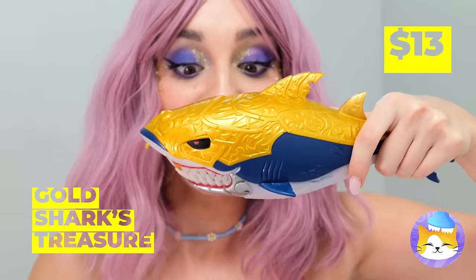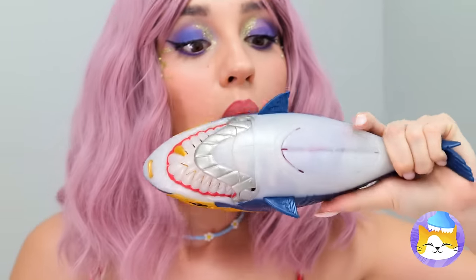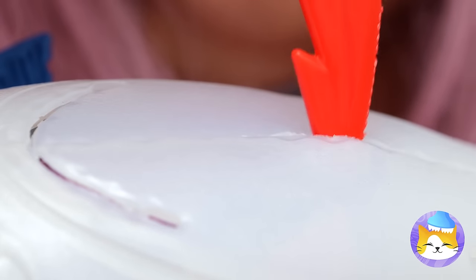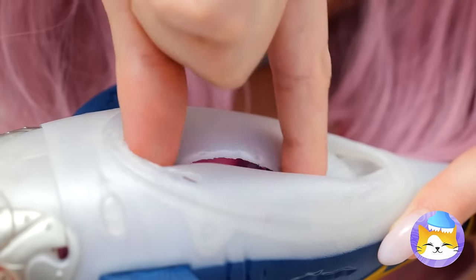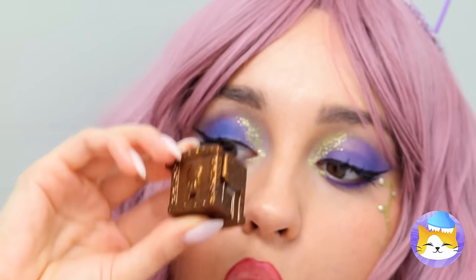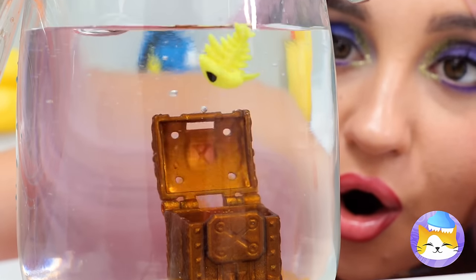Gotta love bath toys, especially this golden shark. And he's a treasure shark too. You might feel a slight pinch. And look, there's a treasure chest. Just add water to open it up. Fish bones?